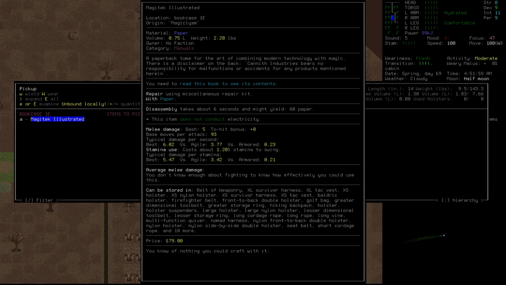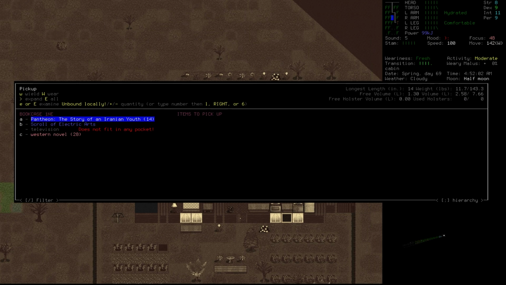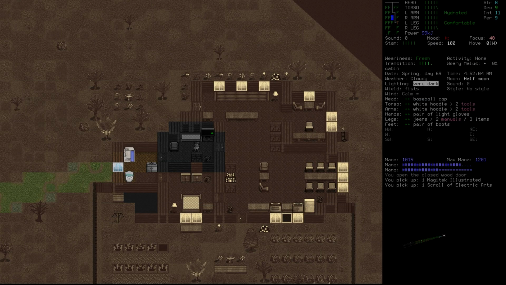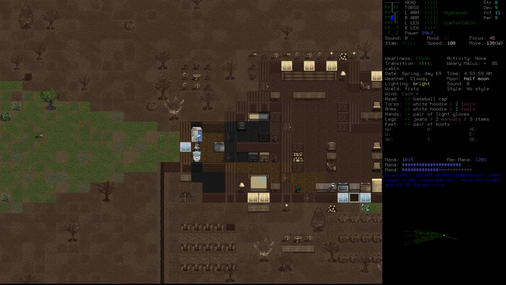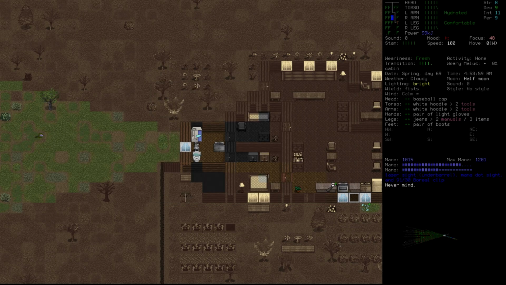Magitech Illustrated. Oh, let's see what that can hold, huh? Scroll of Electric Arts. Storm Shaper. Is this another Storm Shaper item? I hope it's not. Let's check this one. Needs Mechanics 3.